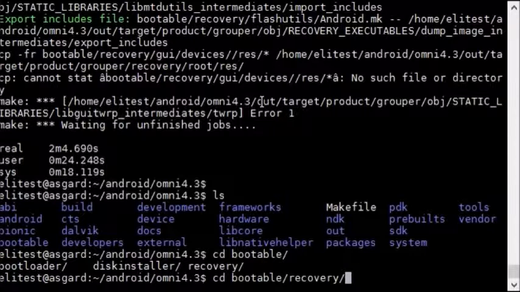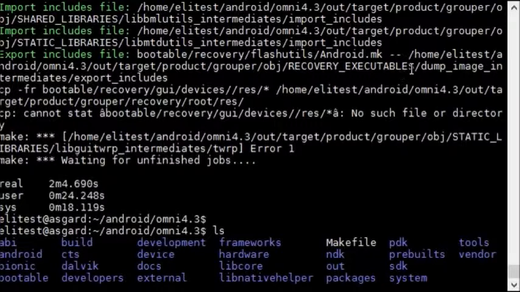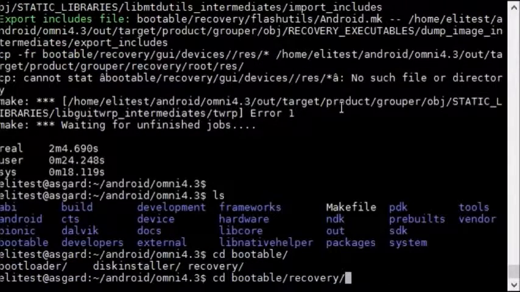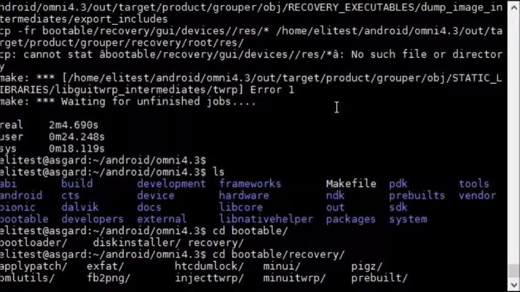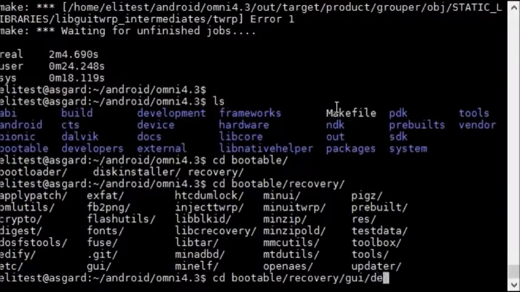What does it say? Cannot stat. So usually cannot stat means GUI devices.